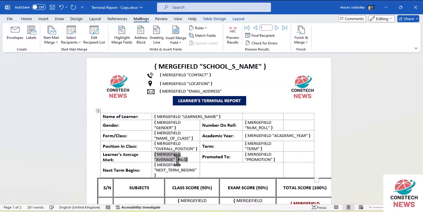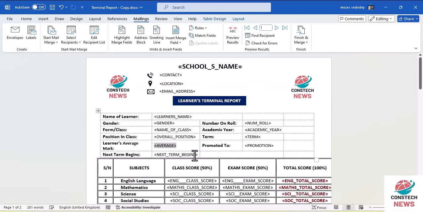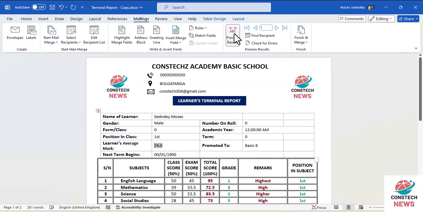After you are done, Control plus F9 again. No, I'm lying. So sorry. Delete this. So Alt plus F9. Alt plus F9. It will bring it back to normal, and you click on preview, so that you see that it has run it, and it is now in 2 decimal places. So now you can save your work. After you save your work, you are okay.